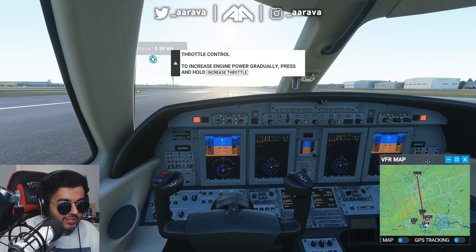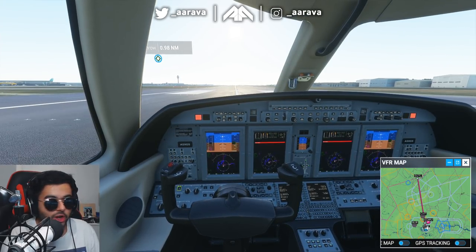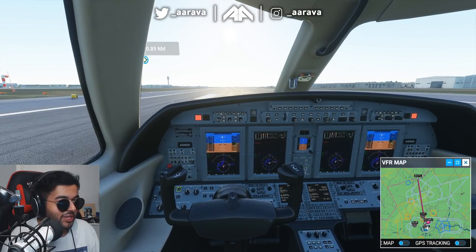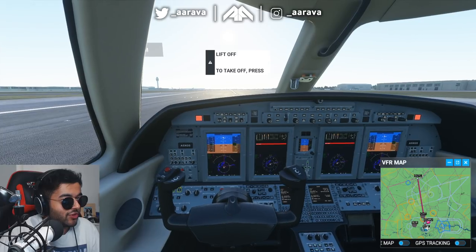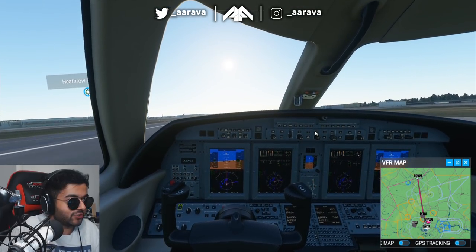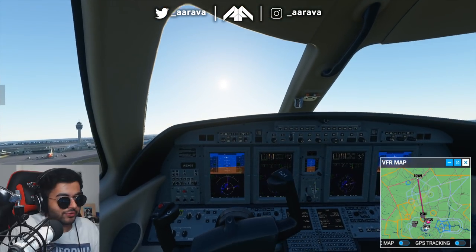Right, let's place that over here very nicely. We're going. All right, it's time to take off. Keep it straight. Right, can we move this view? I'm going to try and move the view as I fly. Oh no. Lift off. Press L. Lift off. Go! Lift off. Oh my God, frame rate.